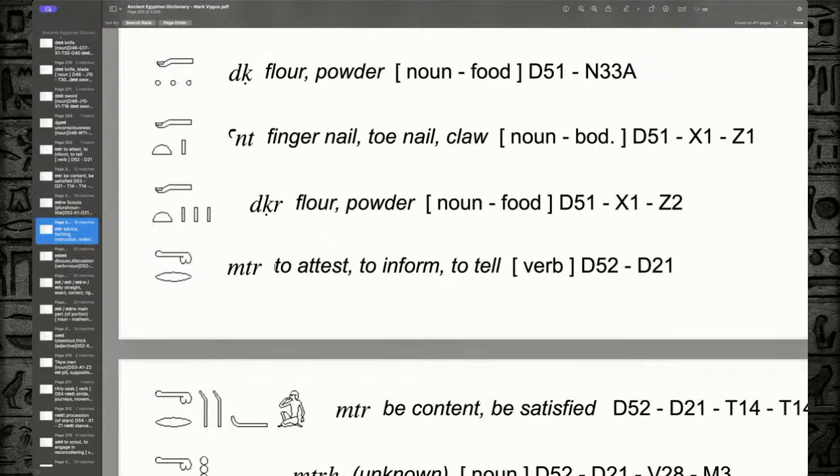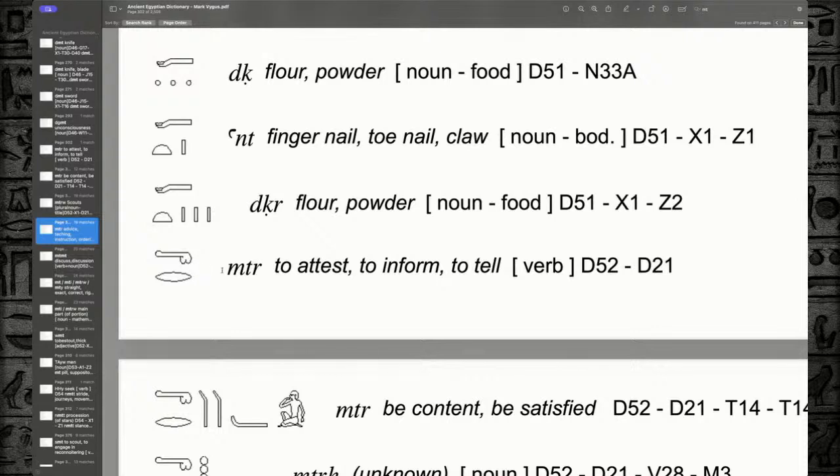So to drive the point home, and then we're gonna close out: this is not how the writing system works. The phallus and the mouth are in no way, shape, or form conveying the meaning of the picture itself. These two glyphs are only there to represent sounds in the language. The phallus is a biliteral, representing two consonants, an M and a T. The open mouth represents a consonant R. So when you see it, you have meter.